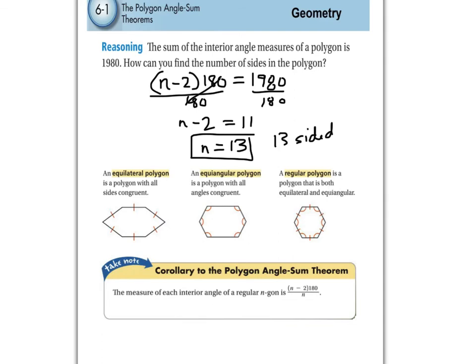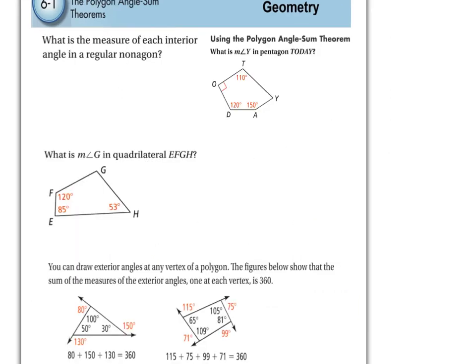So a regular polygon. Now, using regular polygons, we're going to be able to find the measure of each interior angle of any regular-sided figure we want. Okay? And the formula for that is n minus 2 times 180, and then we're going to divide that by the number of sides. So essentially, we're going to do the same thing we just did, but now to figure out how many degrees are in each angle, I'm going to divide it by the number of sides. Okay, so now let's go through a couple of examples here.